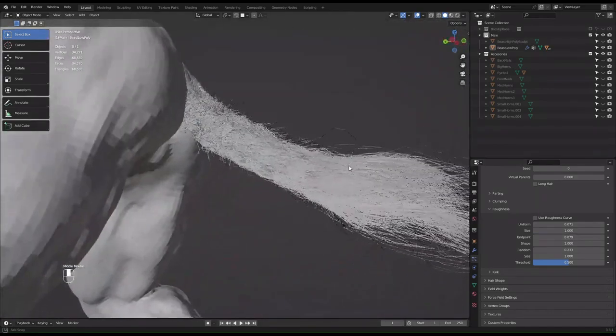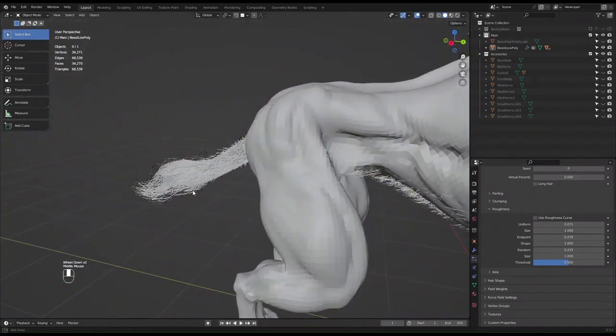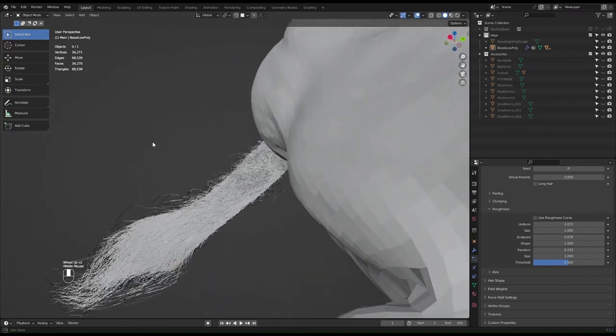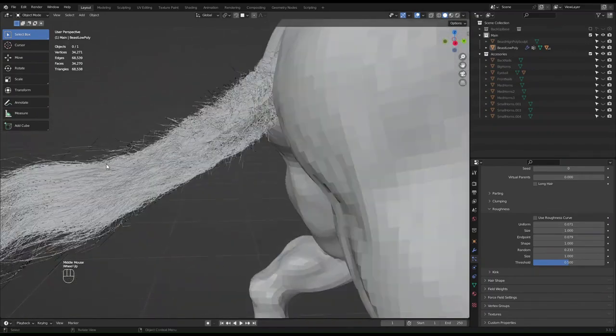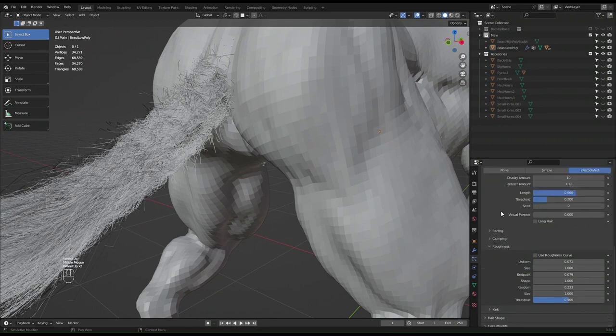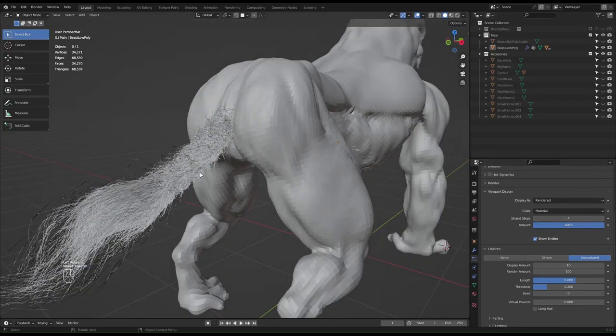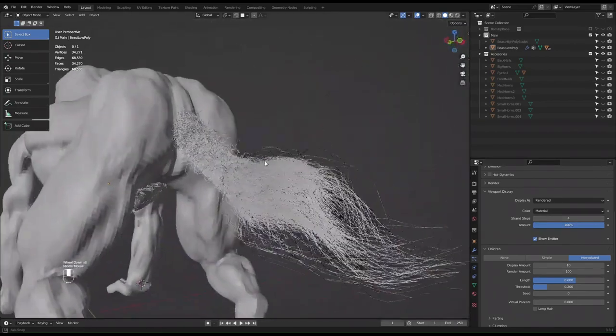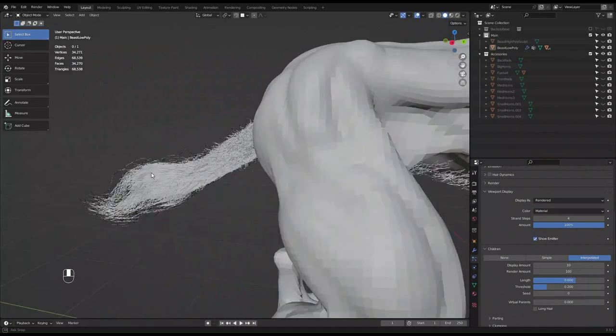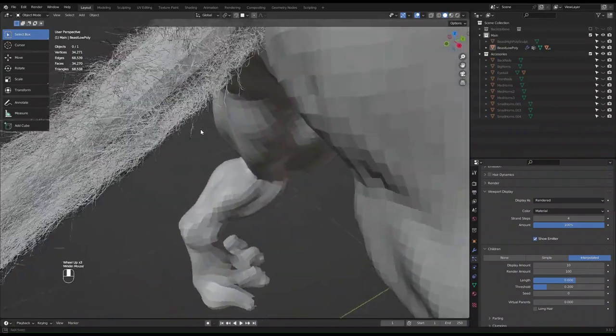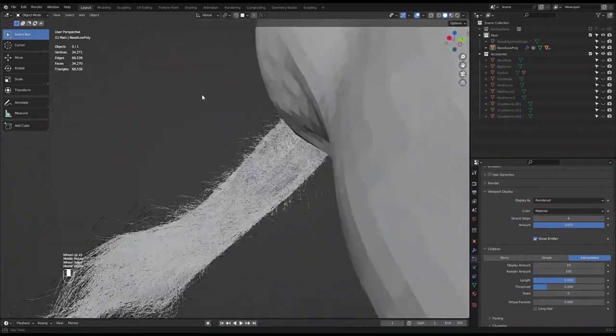And that gives it that look and texture. Look at that. Once we increase those steps, go back to viewport display. Look at this. If I turn this to 4, wow, crazy. That's just crazy and nice.